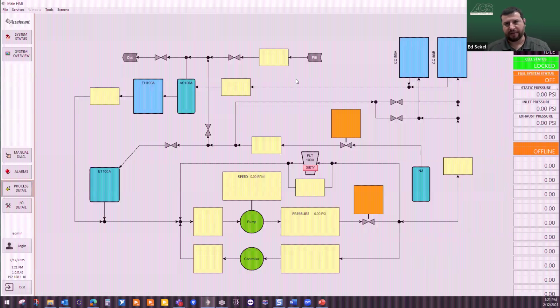Another really cool feature that we have here is we have the ability to add synoptics to the system. So we can actually configure an image as the background of one of the screens, and then we can overlay some widgets. So you can see here I have a few on the screen. I have a speed and I have a pressure. And then I have an indicator for the filter dirty that we've overlaid. And we could overlay additional widgets in different areas of this. But we do have the ability to go ahead and apply any image as the background and overlay all of our widgets, giving us a nice representation of what we really want to see on the screen.